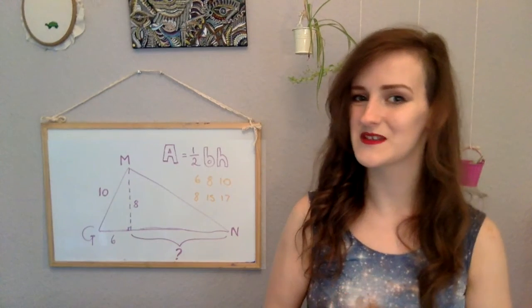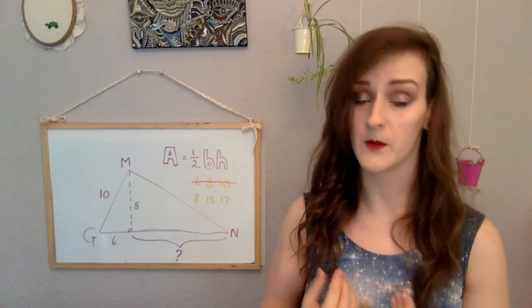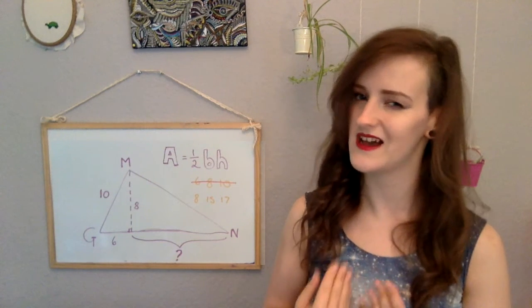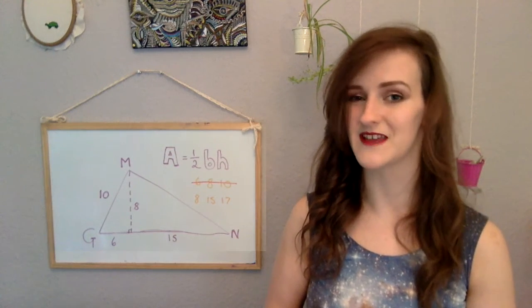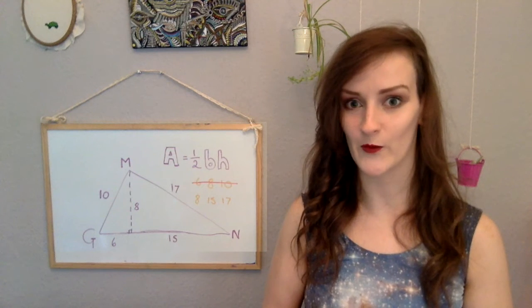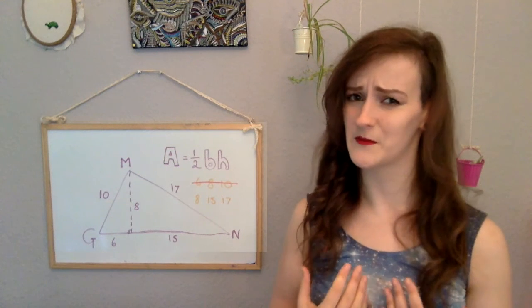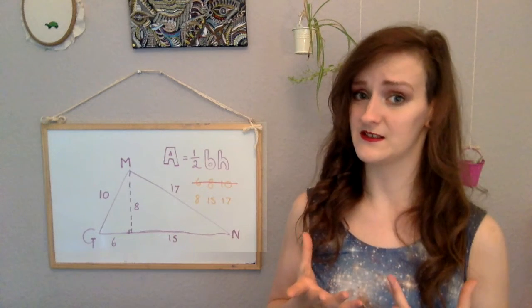So we can discount the 6, 8 and 10 one because that would leave the hypotenuse being 10, and we know that this is a scalene triangle so we can't have two sides the same, and that leaves us with our 8, 15, 17 triangle, which works out beautifully. Although I don't think that any of the cool mathematicians are going to let me sit with them at lunch if they know that I just googled a list of Pythagorean triples.